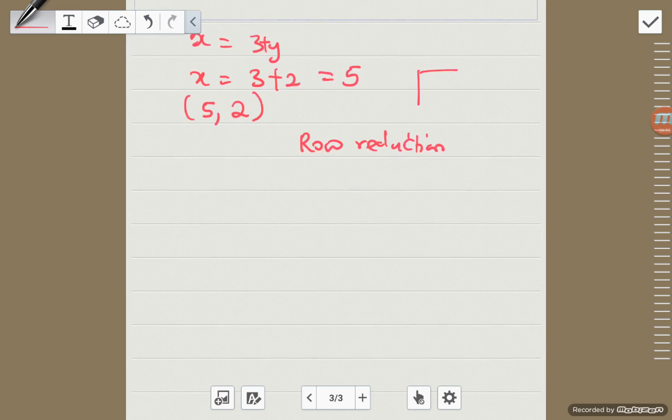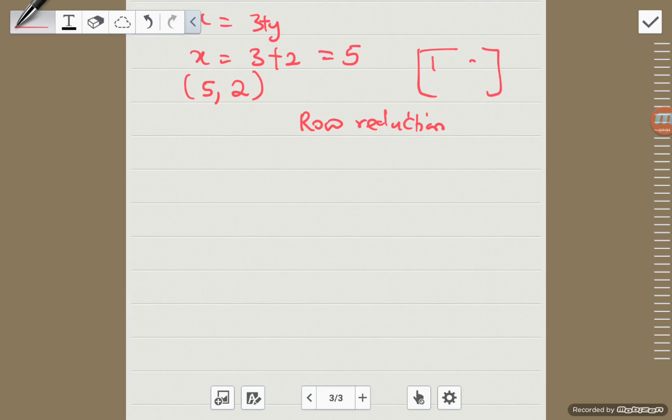If this is a full matrix, 1, 2, 3, 4, then an upper triangular matrix is a matrix whose components below the leading diagonal are 0. So we have 1, 2, 4, and then I have 0 here. This is an upper triangular matrix. All the components above the leading diagonal, including the leading diagonal, are integer values aside from 0, and all the integers below the leading diagonal are zeros.